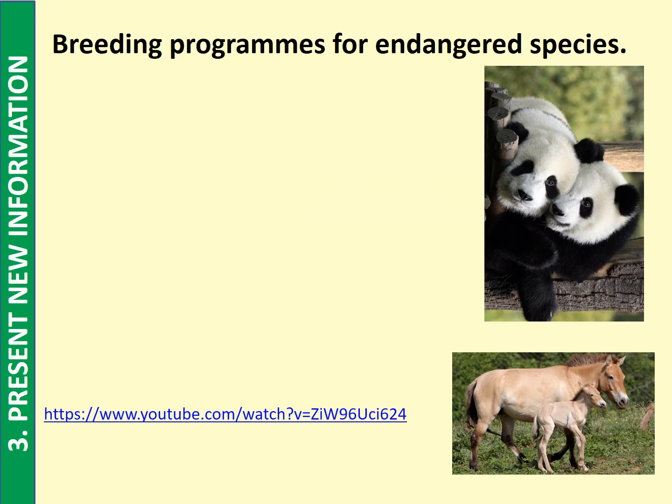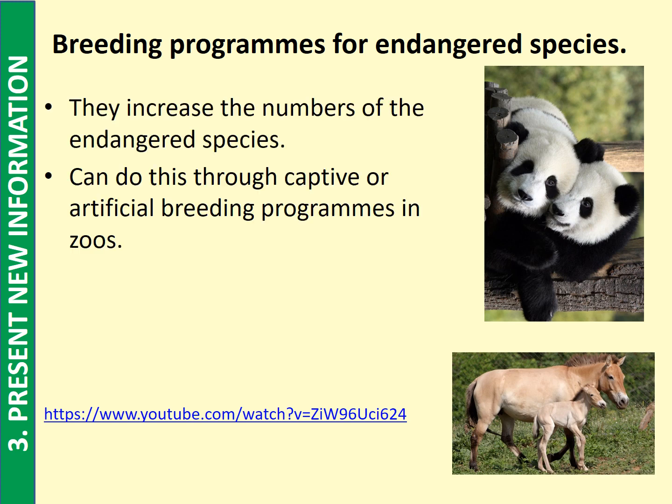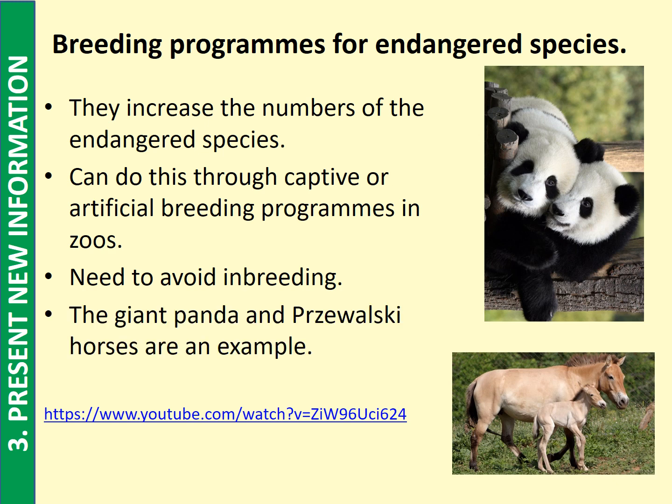So, particularly in zoos, we have introduced breeding programs. These are ways that we can try and increase the number of highly endangered species. By taking, for example, the giant pandas that we have in captivity and breeding them together, we've been able to increase the number of giant pandas that there are in the world, ideally with the view then to reintegrate pandas with the wild.